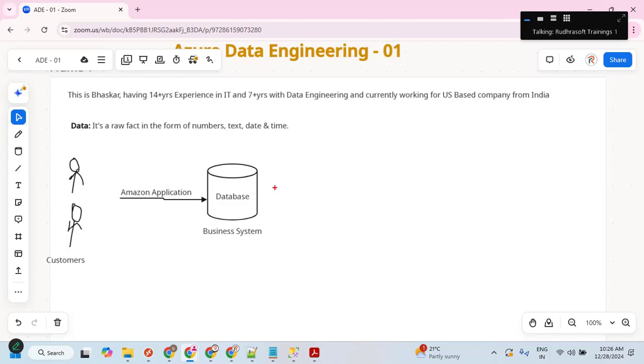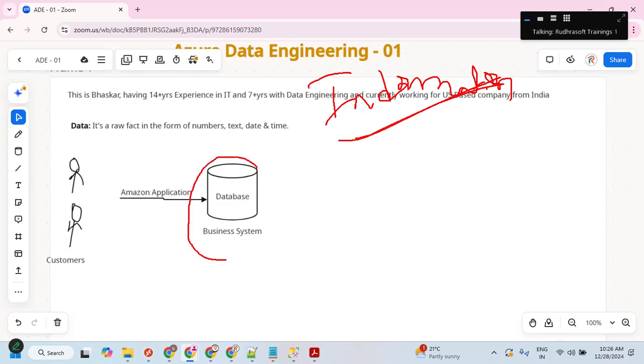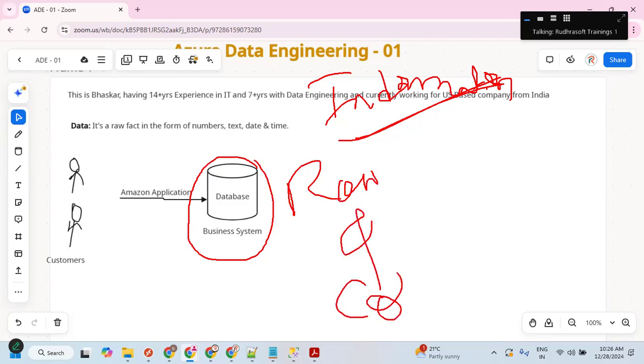If they wanted to get the insights on top of the business, someone has to transform this data into information, because the business users understand only information. They cannot understand the data. The data is going to be there in this system in the form of rows and columns.